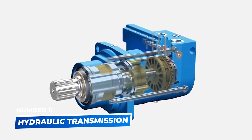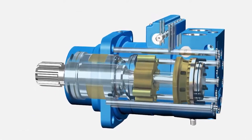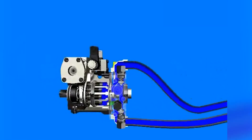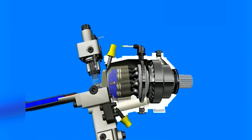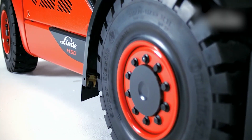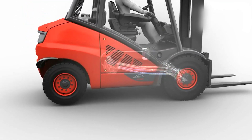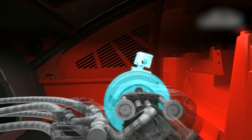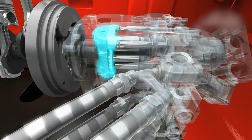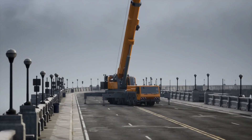Number 1: Hydraulic Transmission. While not commonly used in passenger cars, hydraulic transmissions play a significant role in industrial and heavy-duty vehicles. Hydraulic systems use pressurized fluids to transfer power, making them well-suited for applications that demand high torque and load capacity, such as construction vehicles and agricultural equipment. Although less fuel-efficient and more bulky than other options, their durability and high torque make them invaluable in heavy-duty industries. Benefits: high durability and torque, capable of handling heavy loads. Best for industrial and heavy-duty vehicles, such as construction and farming equipment.